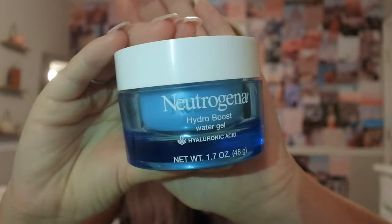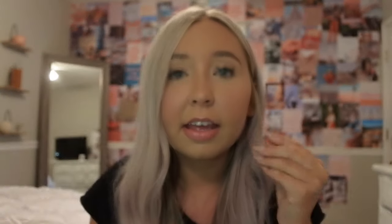This next product is my favorite skincare product. It's not a cleanser, not a toner — just a simple moisturizer, and I freaking love it. It's by Neutrogena, called Hydro Boost Water Gel. It's basically a gel with hyaluronic acid that moisturizes your face and gives you a nice glow. Before bed, I put it under my eyes, on my cheeks and forehead, and steer clear of my chin because I get greasy there. It feels like heaven — I love it so much.